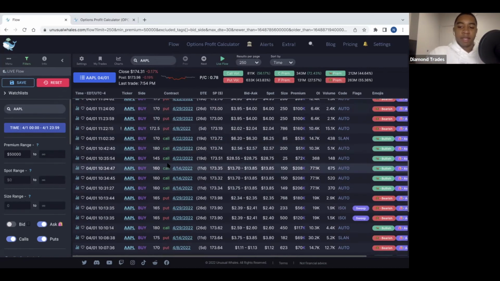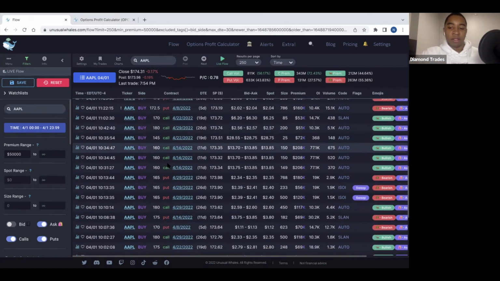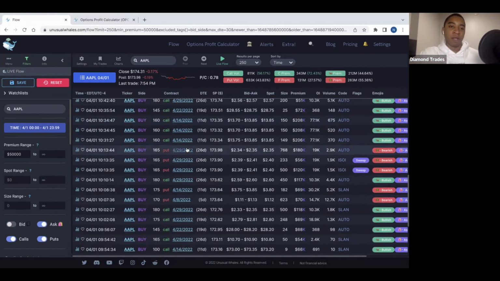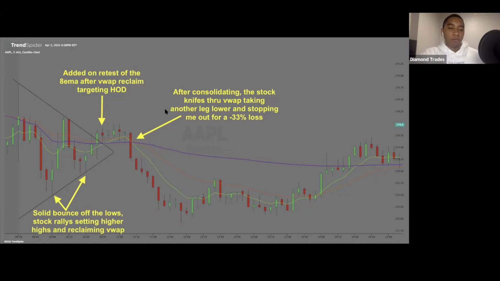So again, in this example, we had flow that was relatively mixed, even though there was some strong flow here. It's not strictly bullish. We do have some mixed flow. The technicals were also mixed as well. So this is a trade where the flow was sort of mixed and the technicals were sort of mixed. We didn't have the 8 over the 21. We were over VWAP, but the 8 over the 21, both over VWAP, really would have given me a little bit more confirmation of this upward trend.